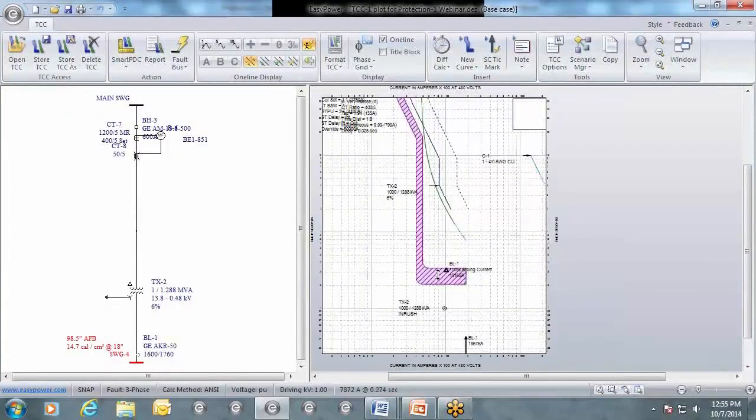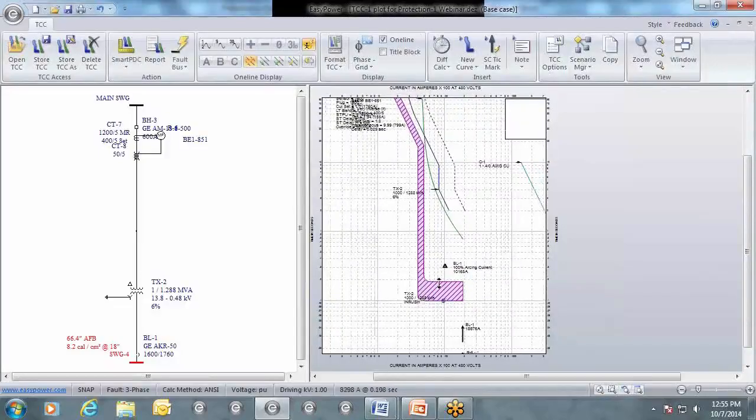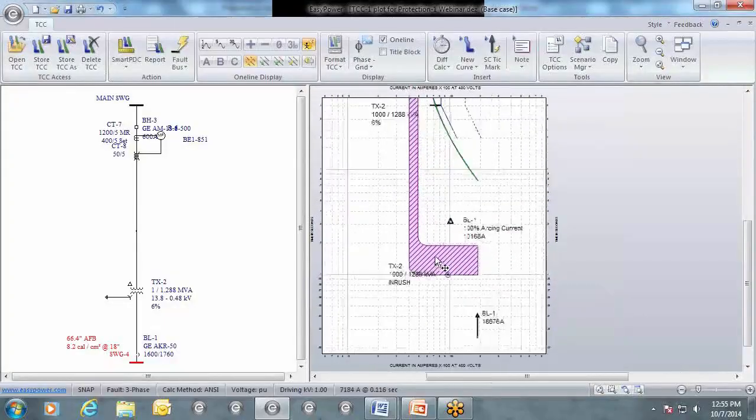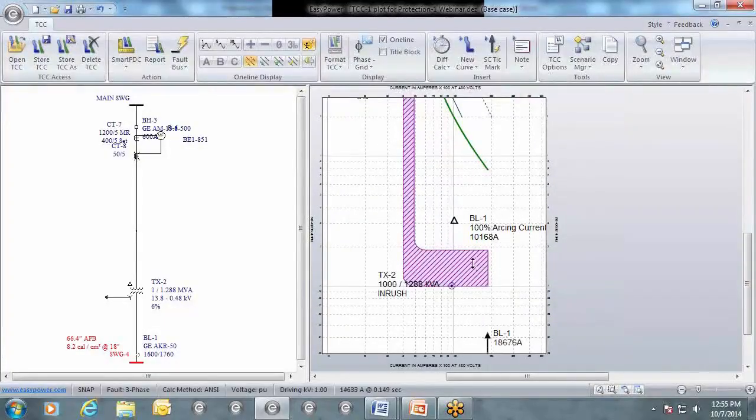Now, if you're actually doing a coordination study, the nice thing about this is you can drag the curve. So I've just reduced the short time on the breaker curve to the minimum setting, which now results in a maximum time of approximately 0.19 seconds.